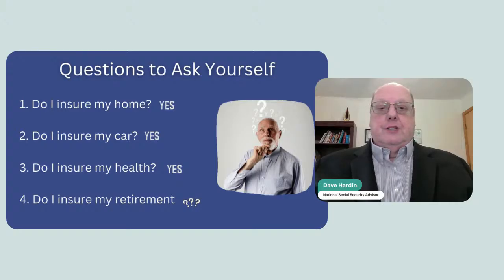Look, this is an interesting question. Do you insure your home or your car? Of course you do. Your health? Yeah. You have Medicare. If you have Social Security, you have Medicare. And Medicare is an insurance policy for your health and retirement. And so is Social Security, not for your health, but for your retirement income. Social Security is just one big insurance policy administered by the government.